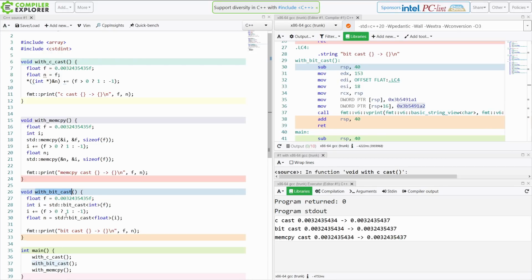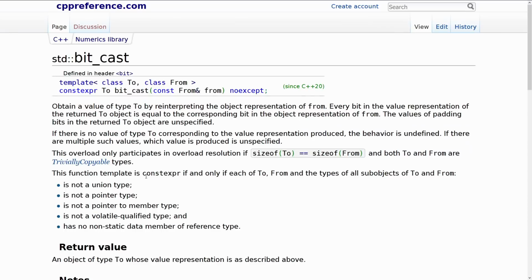So this actually gives us all kinds of tricks for doing things like trigonometric fast optimization kinds of things, things that would have required doing a reinterpret cast style or a C style cast in the past to get the kind of performance and behavior that we wanted. We can do in a bit cast now, and the compiler will just do that under the covers for us and behind the scenes, and it'll do it as a constexpr function. So as we can see here, this is in fact constexpr.